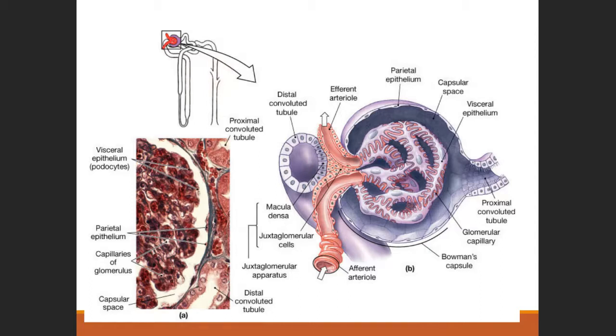So we zoom in. This is more of an anatomical representation. Here's our capillaries of the glomerulus. Here's our afferent arteriole. Here's our efferent arteriole. And here is that later portion of that nephron tubule sitting right here, created by the V in between our afferent and our efferent arterioles. Once we look at the nephron closer, this triangular group of cells becomes extremely important for regulating nephron actions, blood pressure, and blood composition.